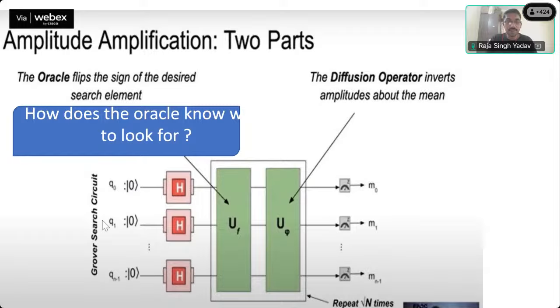First, this is my initial state, like the 0 0 state. You can also make it 1 1, it is up to you, but this is the default one. Then we apply an H gate to get all the states in superposition. For 3 qubits, get all the states from 000 to 111, and then apply the oracle and diffusion operator, and run only these two parts root N times. In the end, do the measurement, and you will be able to get your marked element.